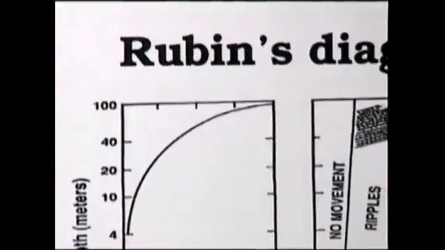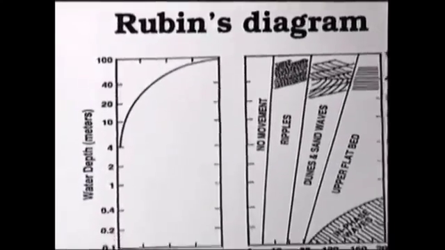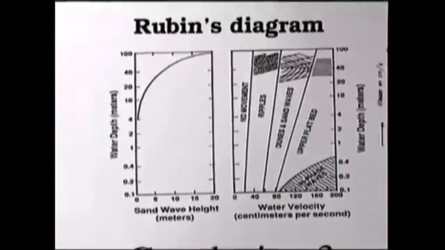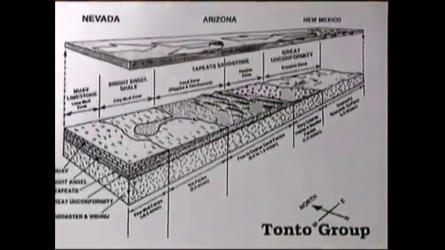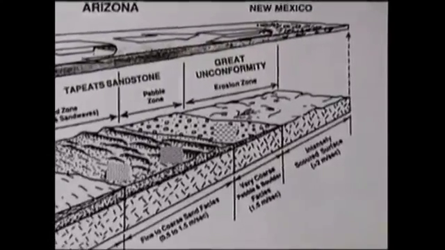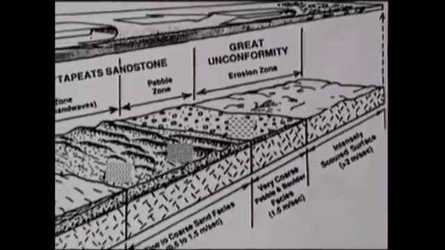Bay of San Francisco, and the other by J. Southard in Sedimentary Petrology, which summarized 39 series of flume experiments on the same relations. Rubin summarized these relations diagrammatically, showing the speed of current, depth of water, and size of sedimentary particles necessary to produce the different structures found in sedimentary deposits. Having recognized the same structures in sedimentary rocks as those in Rubin's diagram, Austin applied the relationships shown in the diagram to the Tonto Group in the Grand Canyon.